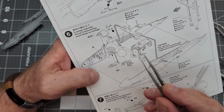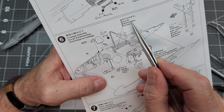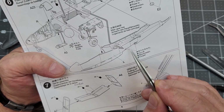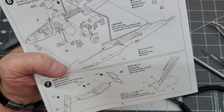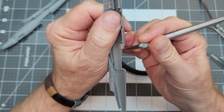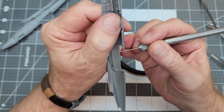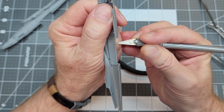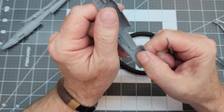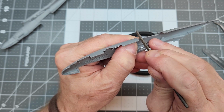So now it's time to go back to our instructions. And here you can see in step 6, Tamiya says that we actually need to relieve these little indentations here. We need to cut this away, and that's on the left and right side of the fuselage for our main landing gear bay, and that's if we're going to have our landing struts extended. So to make way for the hinge points for our landing gear doors that are going to go into place there, I'm just going to use my hobby knife and trim away most of that, and then I'm going to come back with a file and clean that up. And we need to do all 4 of those little slots.